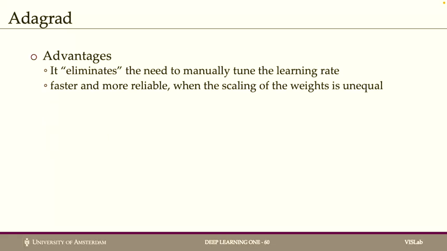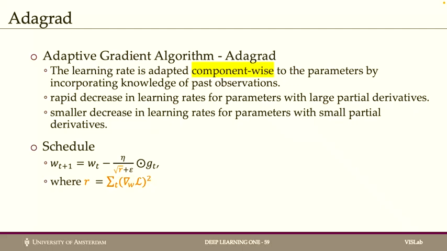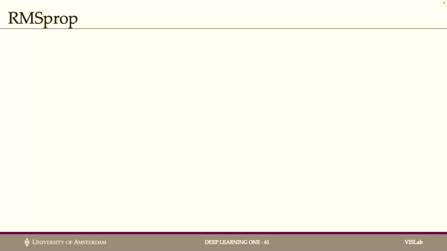Adagrad has advantages. The idea is that it eliminates the need to tune the learning rate, and generally works a bit better. There's also Adadelta, which adapts these even further, because at the moment, for example, if you see here this learning rate decay, it simply sums over t, right? This is bad. You will hit zero gradients pretty soon with this very aggressive approach. So Adadelta basically makes a fixed window of these, so it doesn't aggressively decay towards zero.